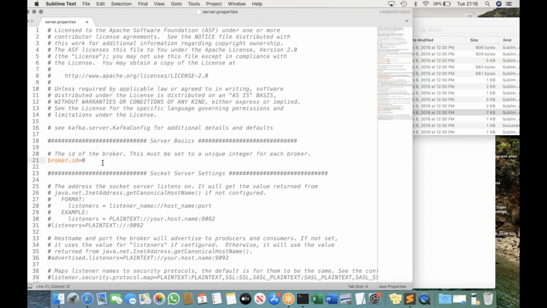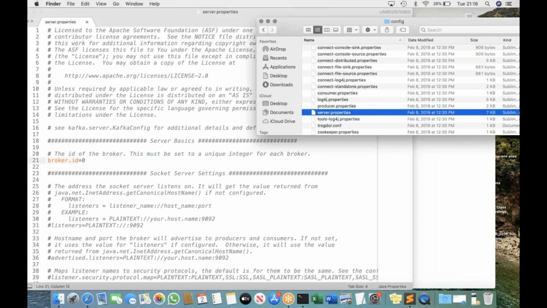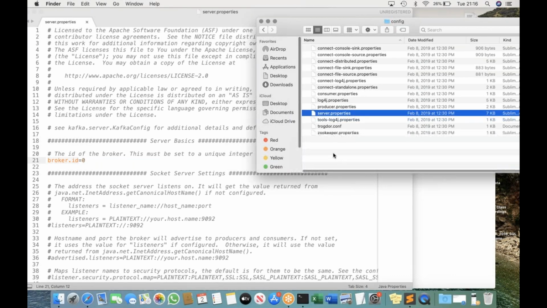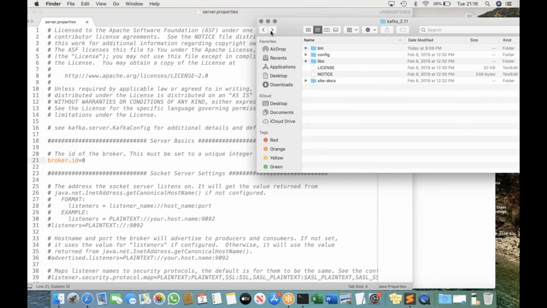Go to your Kafka directory. Similarly, create one directory the way you created zoo_data. Create a kafka_data, Kafka underscore data or Kafka underscore log. You call it data only. Normally, if you say log, people will be confused. Actually, we'll call these messages logs.